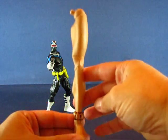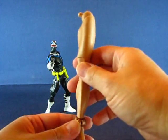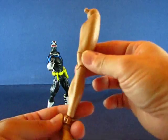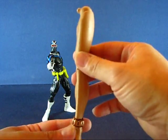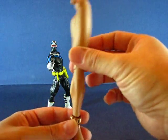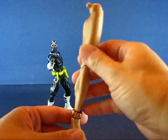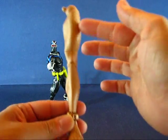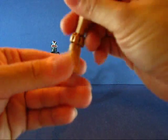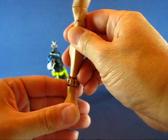It's a nice, shapely leg — much different than the standard female legs, which tend to be a bit scrawny. This one actually has some form and definition. I don't know if it's because of the larger size or if it's just sculpted differently, but it's a lot better leg than most of the female figures I've seen so far. There's nothing on the leg other than a bracer at the ankle. Unfortunately, there's no ankle pivot — you would think a figure this large would have ankle pivot, but it does not.